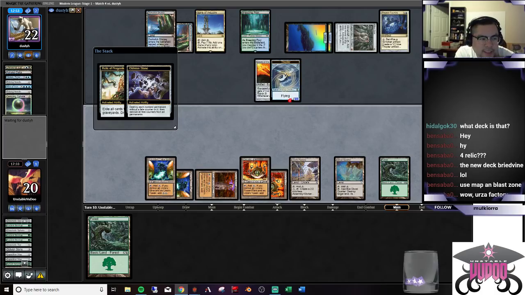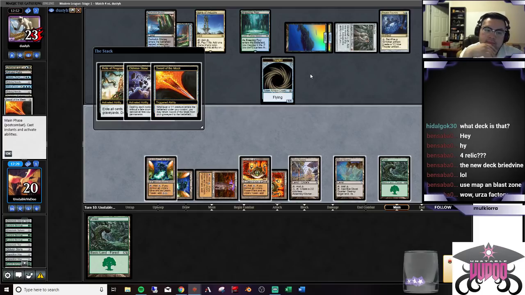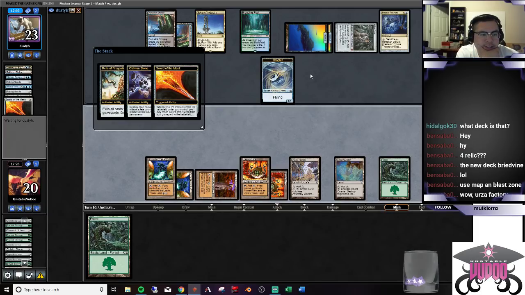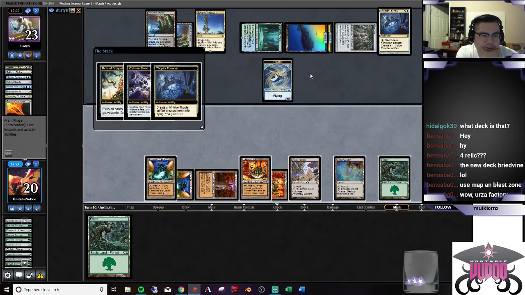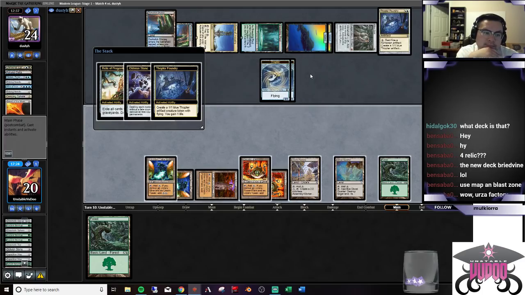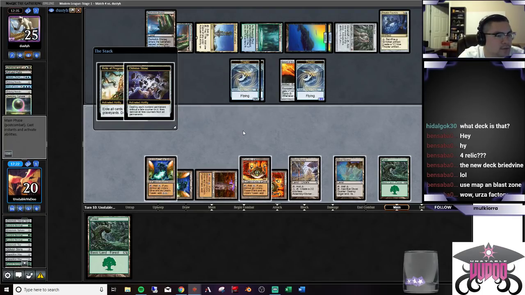Yeah, I like Urza's Factory. It lets us fetch up a win con, which is pretty solid. But I don't like being on three lands right now. My teammate's on four lands as a result. He cut another threat out of the main, which I also didn't like. So that's why I'm on 3 Forests and 4 Utility Lands. They're gonna gain a bunch of life here, but that's fine. We're just gonna wipe the board.